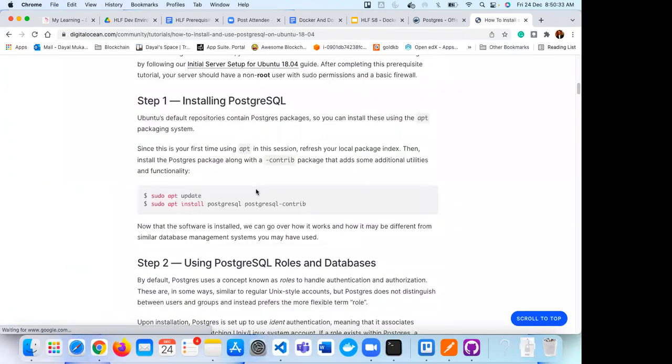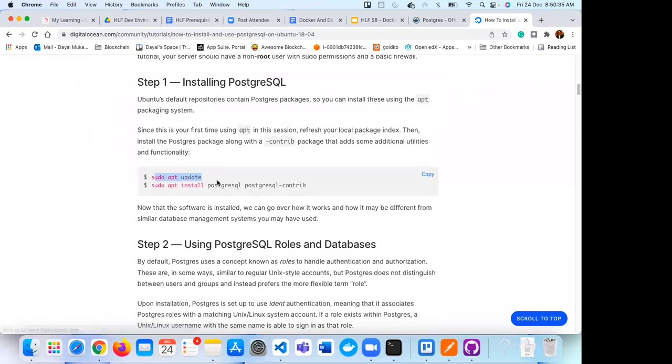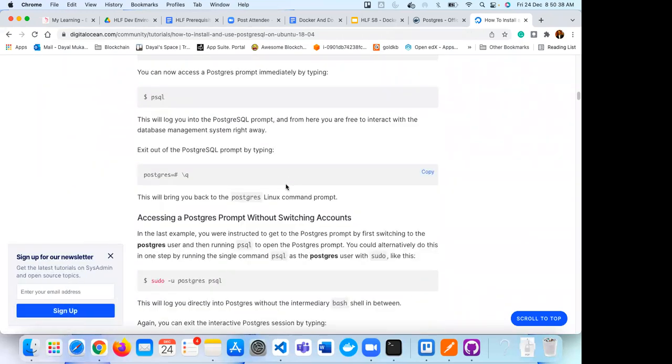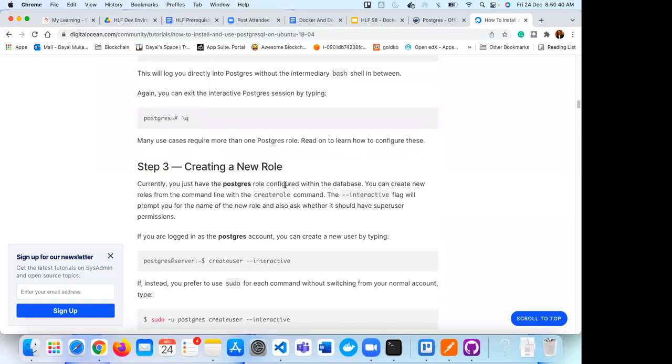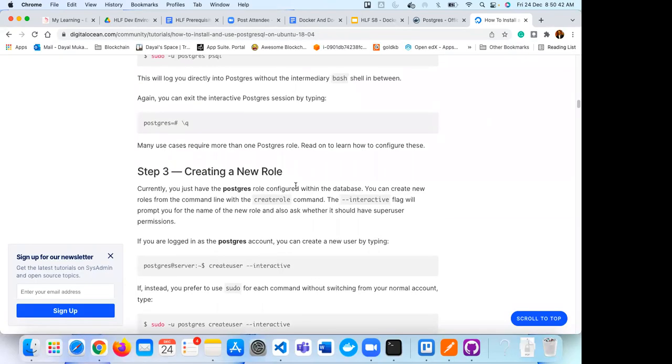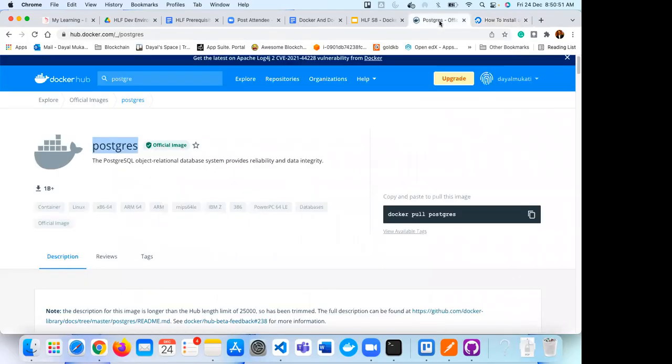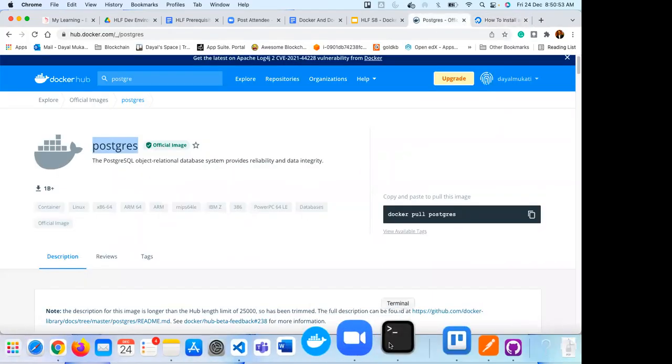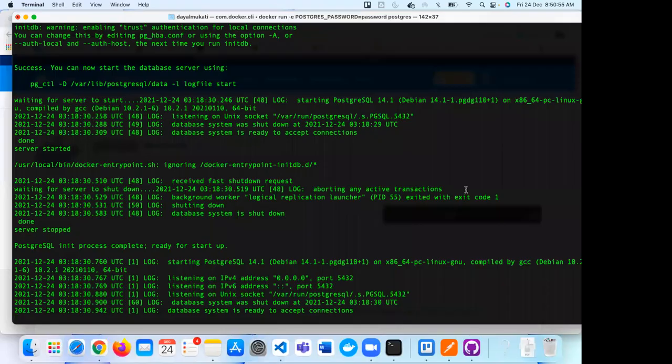You have to do this one, then this one, then it will be installed on your Ubuntu system. Here you are not installing on Ubuntu, you are installing on Docker. So directly you just pull the image and run the image.